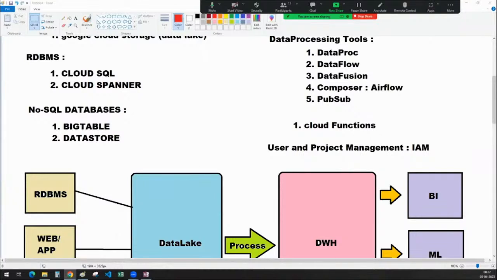The only thing you have to understand is that if you learn two cloud tools, that means you are learning all other cloud tools. The only thing is you do not know the proper terminology. That's it. If you are learning one cloud tool, you are learning other clouds as well. So don't think that if you go to a company and they ask you to work on AWS, it's different. You need not worry about it. The technology is the same. The only thing is the platform is different.